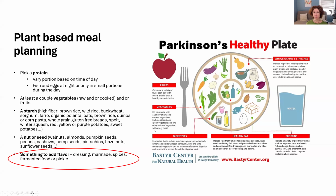So we know that there are so many ways that these herbs and spices are helpful. You can drink them, you can add them to your food. I would say if you have a recipe that calls for 1 clove of garlic, use 3. If it calls for 1 teaspoon of herbs, use 3. You can often ramp it up to your taste, of course, but any way you can get them in, you're going to be benefiting your brain quite a lot.